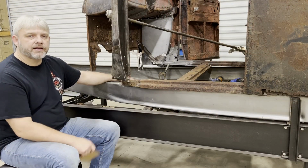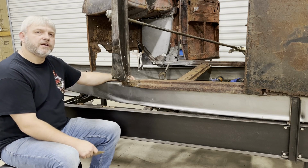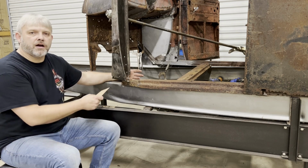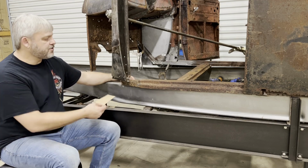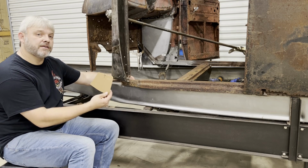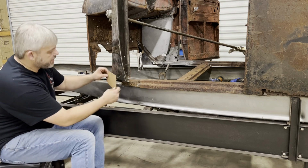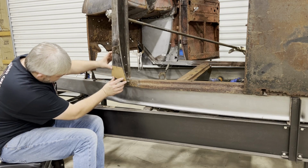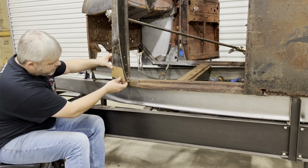All right, guys, I got it clean enough I can start fabricating on it now. It's not perfect, but I'm gonna sandblast it all anyway, so I'll get the rest of this rust off then. I just need it clean enough I can do some welding. So I got the template from the passenger side. I'm glad I didn't throw it away. I think it's gonna be perfect for the driver's side here. Oh yeah, that'll work perfect.